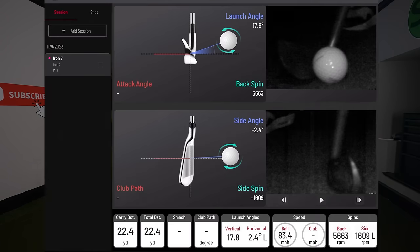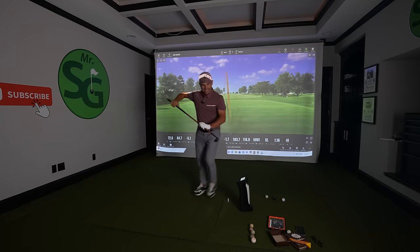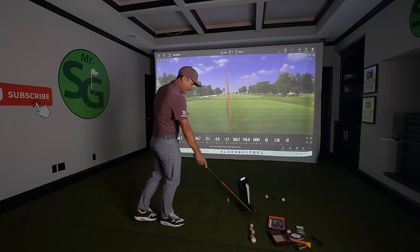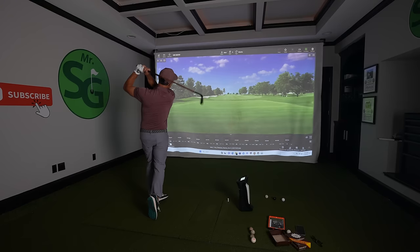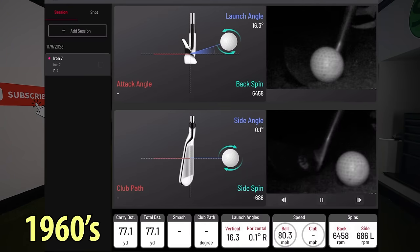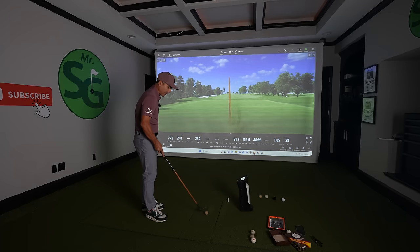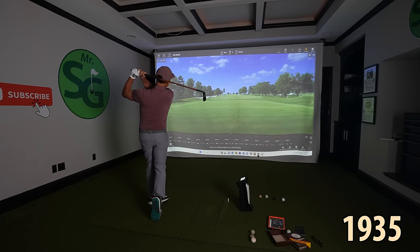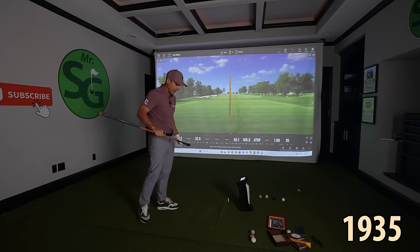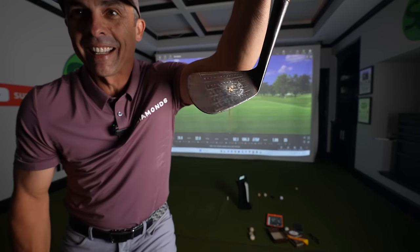The autograph ball — 99-yard carry and 5,600 spin. That's like our Jack Nicklaus ball — that's the sweet spot of this club. Tiny ball here — that felt good: 91-yard carry, 6,458 backspin. Look how low that went. Moving on, just a couple years older — that felt good too: 92 yards, 97 on Unicore. Look at that impact position — that's pretty good. This ball is getting beat down; it might not make it to the course.